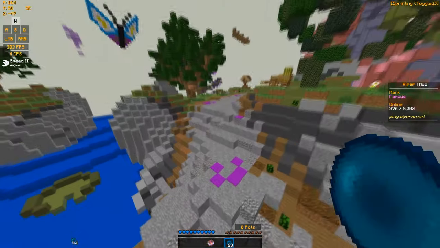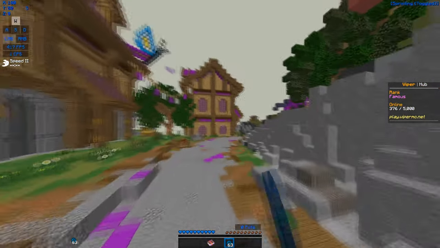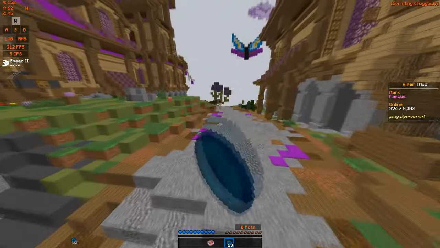Back with episode 3 of Living Like a Trapper. Guys, today we use a hidden wall pusher trap. It's so insane and it gets so many kills. But yeah, I hope you guys do enjoy this one.